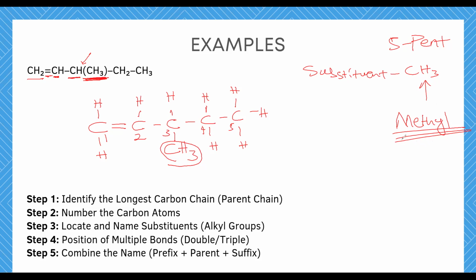Yes, sir. Good. So the next question I want to ask you is, which carbon atom has this methyl attached to it? Is it carbon number one? Is it carbon number two? Is it carbon number three? Is it carbon number four or five? Number 3. Thank you very much. So if I want to name this substituent, I will use the number that has it, which is three, and then I put a dash and write the name: 3-methyl. Did you see how I named it?